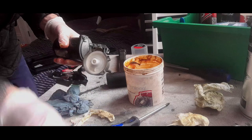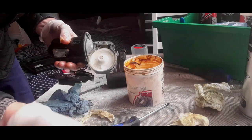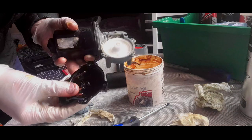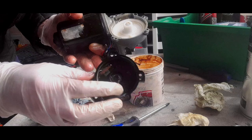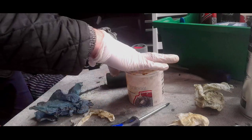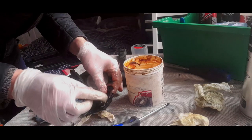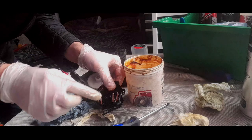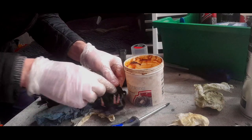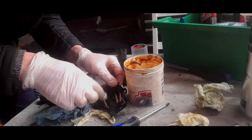Done. Now, contacts. I am going to put some grease just on the main bits, okay? I'm not going to put it on the tips. Now, it could be that's why they haven't worn, because they've got grease on them, but I don't really fancy grease being completely there in this situation. So I'm just going to put a dab on, and then I'm going to put some grease underneath, okay?